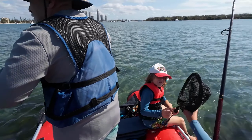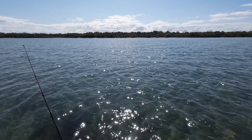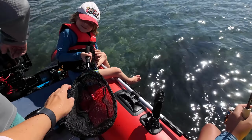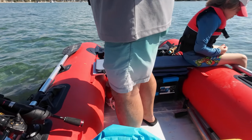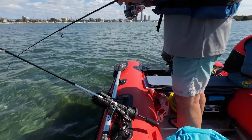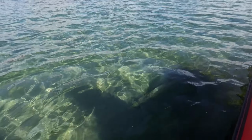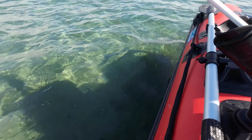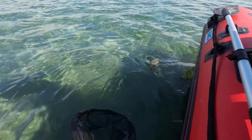Mate has the net. Hold this, Zane. Hold this rod as well. Where? I can't see. Hold that as well. Yeah, it looks like it is. Lady, give me the net. It is, I can see the blue in the tail. You have to swing it over to me. There it is. Oh, here he is. Oh, he's sneaking around. There he is. Too far away.